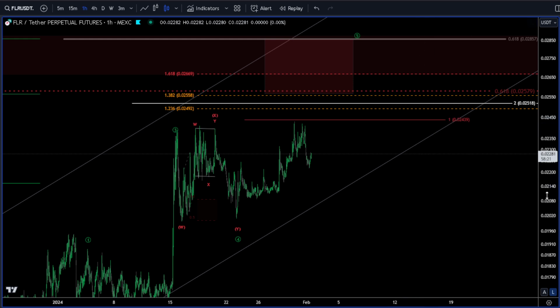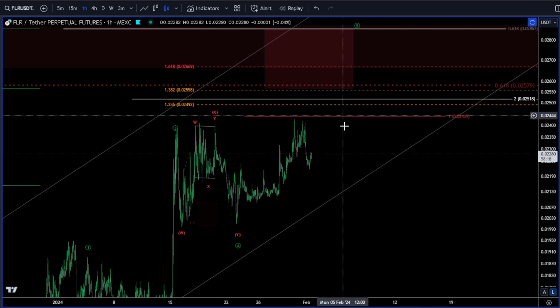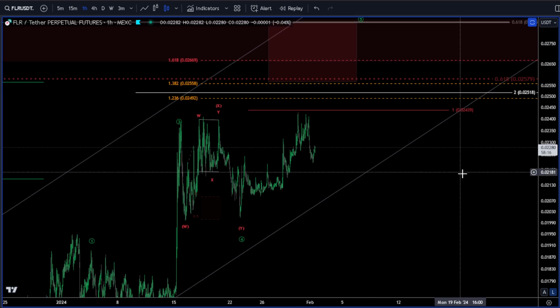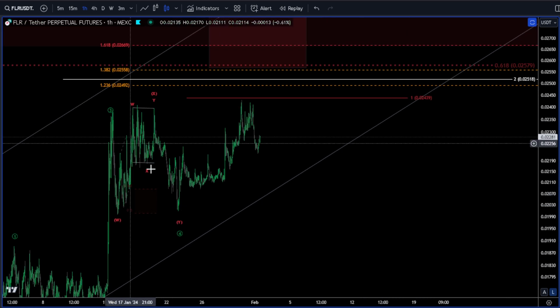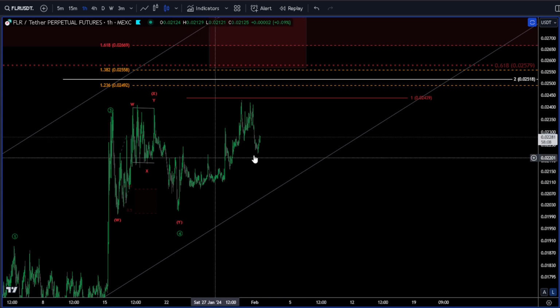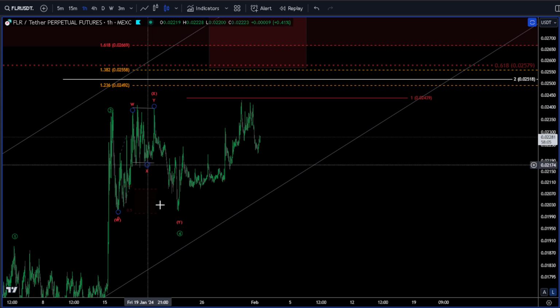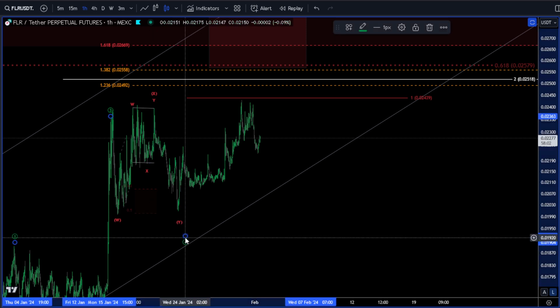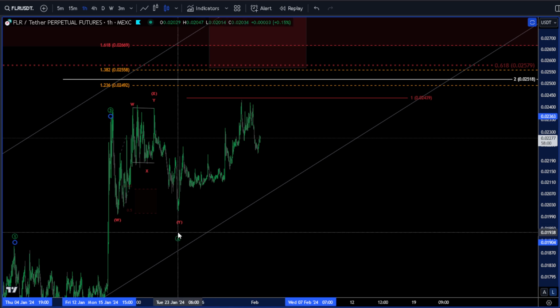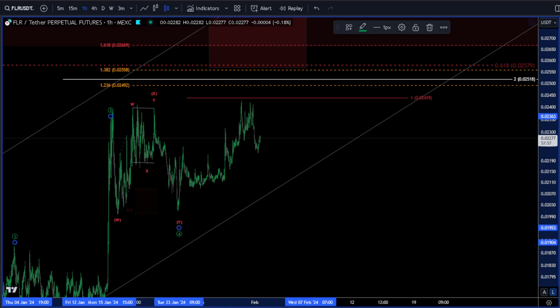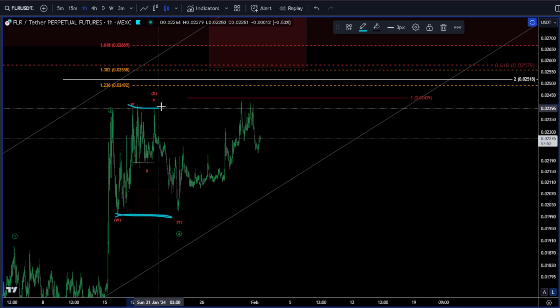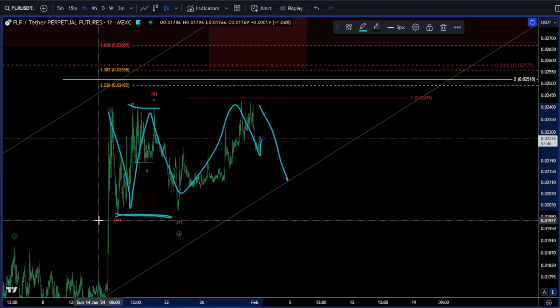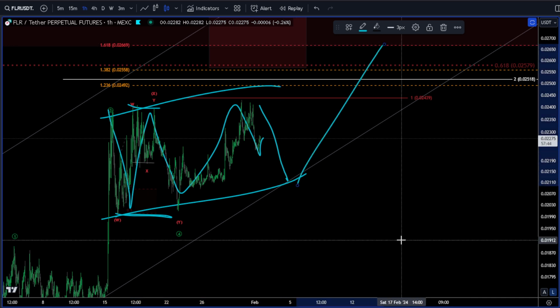which is another common target. So the question is, do we just tick off here and reverse before expected targets? So it's a very iffy zone if you're hanging on here. So one thing to consider with all this chop is it's either a diagonal to the upside or we're still in the middle of this wave 4 and it's just getting extended out. If it is still in the wave 4, I expect us to protect this low right here because we made a higher high for our X wave. It'd be more likely a flat. This is very complex, and this becomes a flat pattern, and then we get our 5th wave.